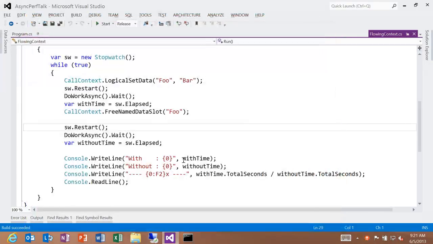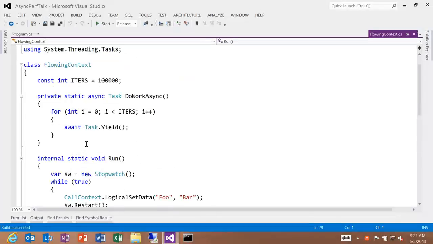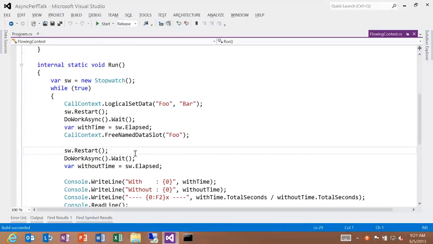Now, this is true here when I'm flowing this synchronously across awaits, right? But even though I'm waiting here in my app, the person's trying to do sync over async in their app, there still is that underlying cost. The cost of flowing it across my await test.yields inside my API, and assume that was really short work that I wanted to do, it does add up, right? And it was about a 50% overhead. So you might be willing to live with that overhead for correctness if it makes your API way easier to use, right? But you want to be careful. You want to make sure that you're making that trade-off wisely, that you're actually making that as an explicit decision.